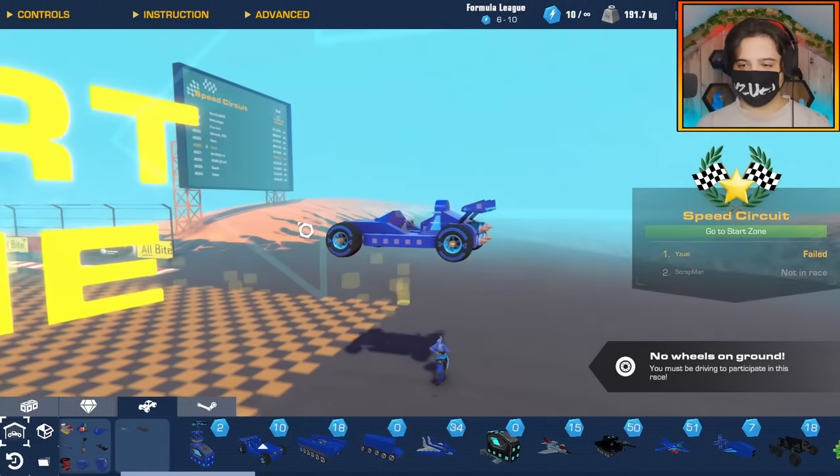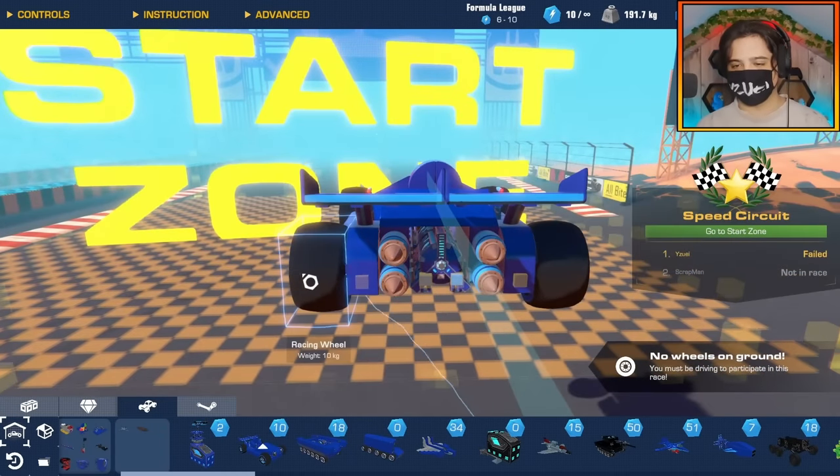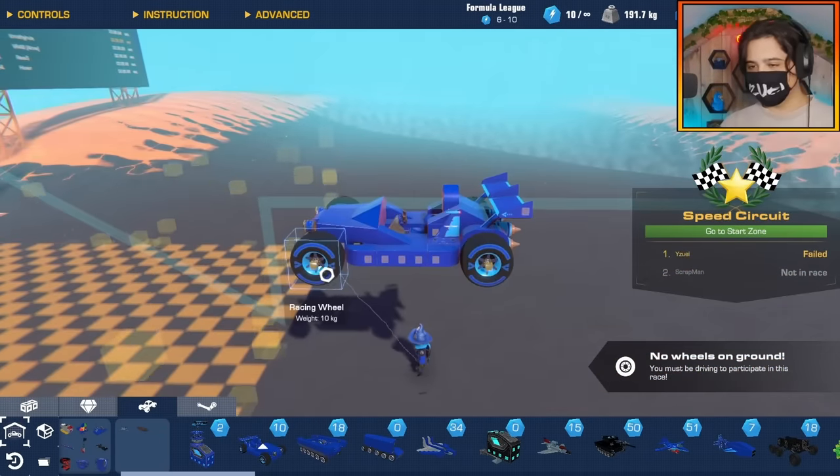That's so bad. So there are a few small issues I need to work out really quick. Number one, when the tires are popped, they kind of trip over themselves. It's very bouncy. And number two, I want to do a paint job.